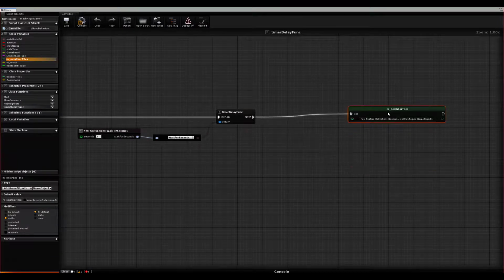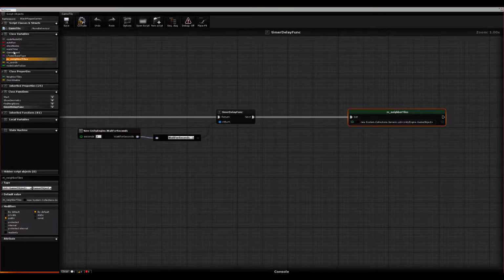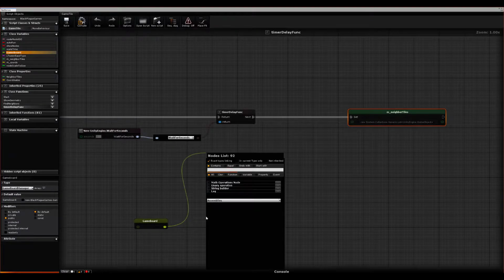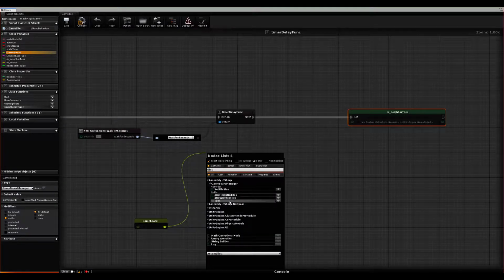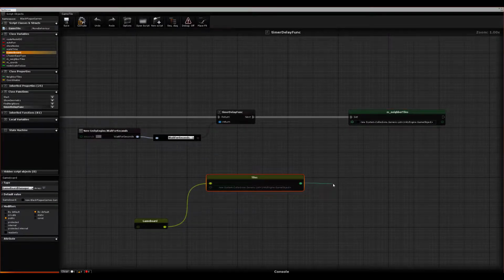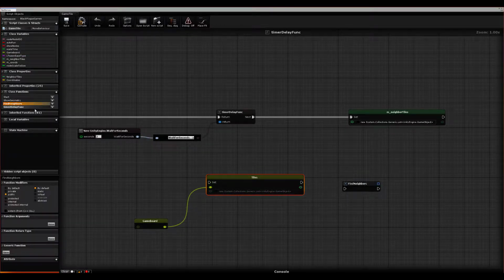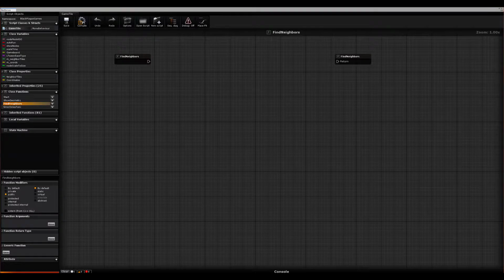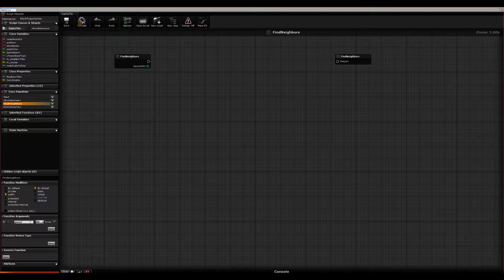So here, after our delay in the IEnumerator, we'll go ahead and call the find neighbors method. So this is how we're going to call the find neighbors method. You need to feed in and return a list of game objects, right?